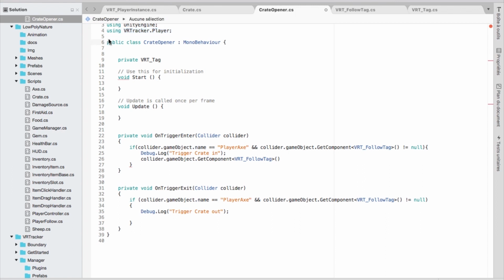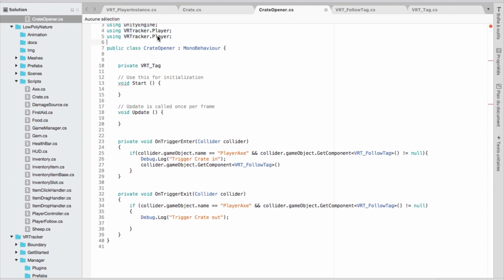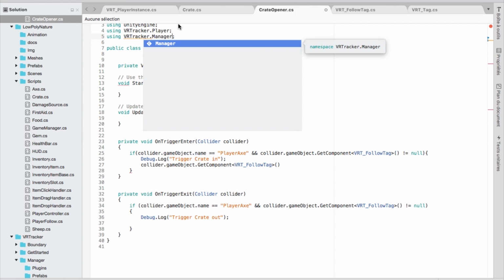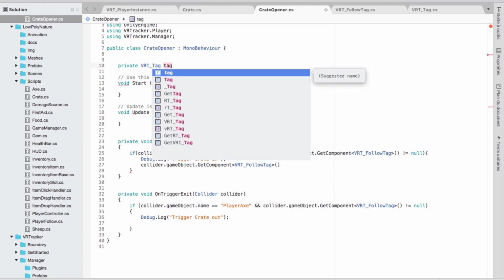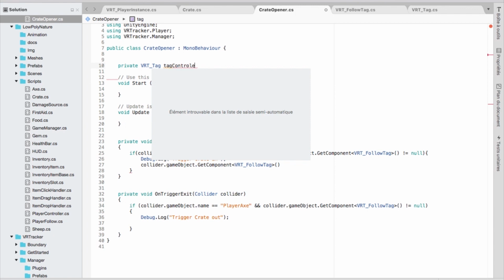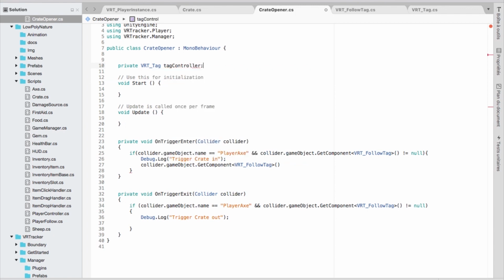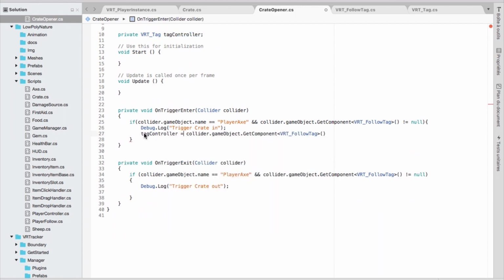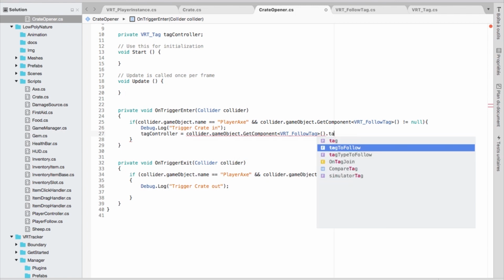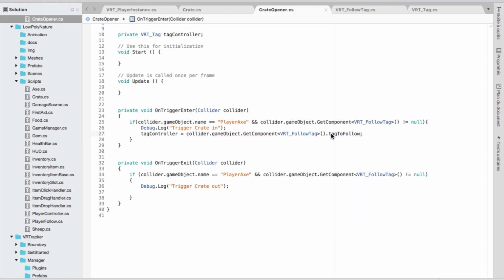Oh, maybe I also need to use using VRTracker.manager. Okay, so VRT tag controller, because this is the tag that we use as a controller. And let's set tag controller equals collider.vrtfollowtag.tag to follow. That seems good.